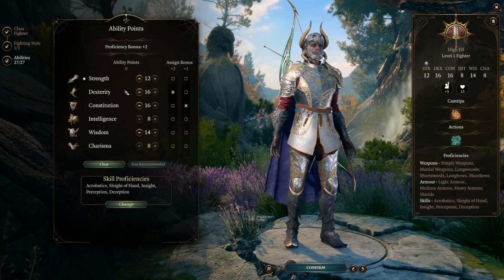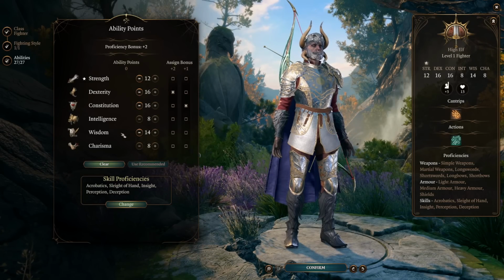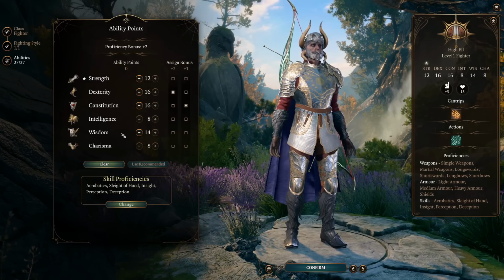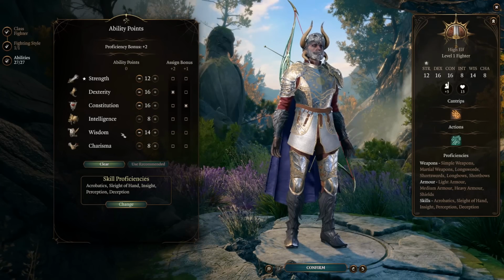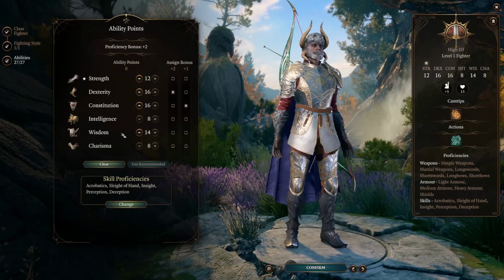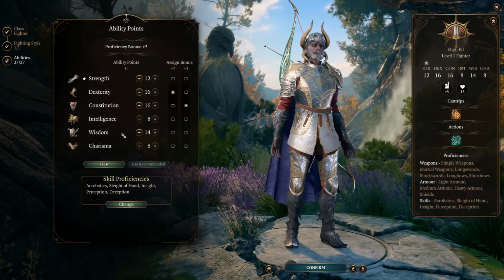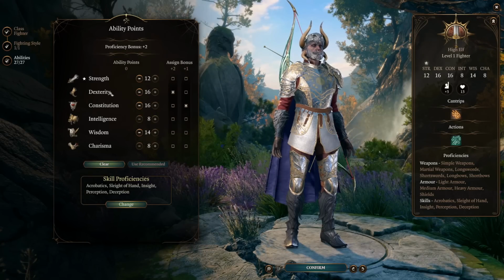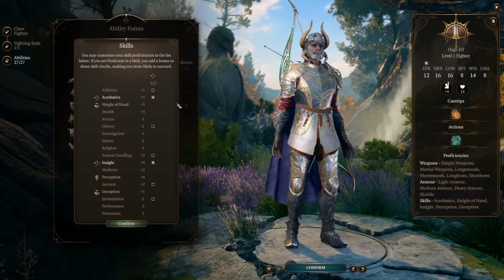So for 16 dex, 16 con, and for the third stat, just choose whatever you want. I chose wisdom because normally my rangers are the wisdom type characters, coming in with the perception checks, the insight checks or survival checks or whatever, so that's why I bumped wisdom up. It really doesn't matter. Just make sure your dex and con is 16 or as high as you can get it.